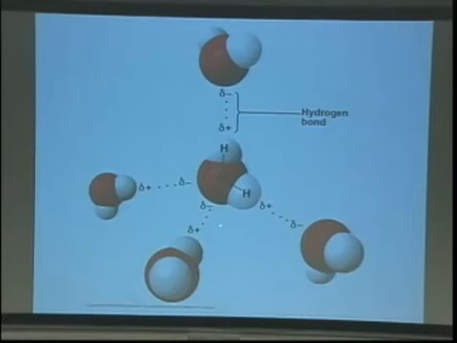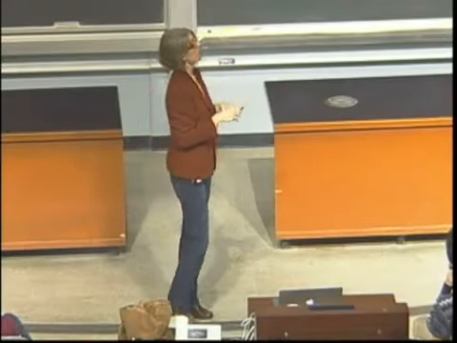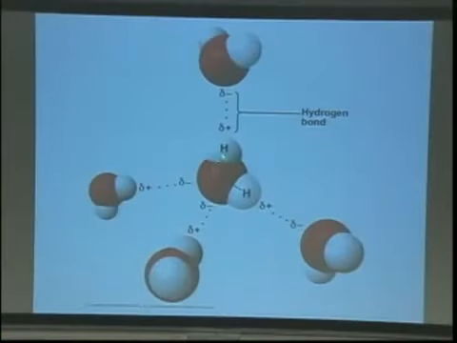So you may remember from chemistry class that the orbitals around oxygen and hydrogen affect the way that these covalent bonds between the oxygen and each of the hydrogens in the water molecule are oriented, right? So water is not a linear molecule. It's actually a bent molecule like this. It's kind of bent.